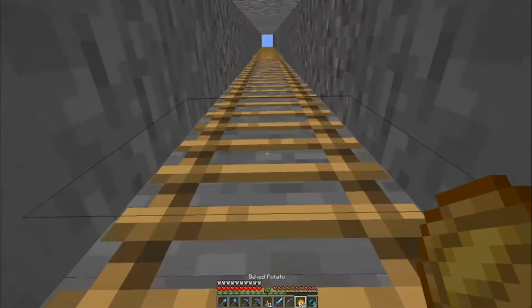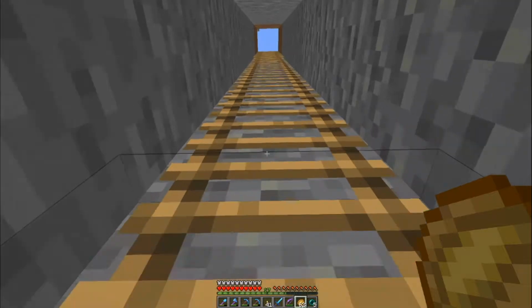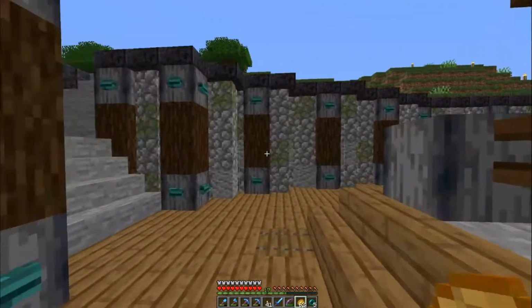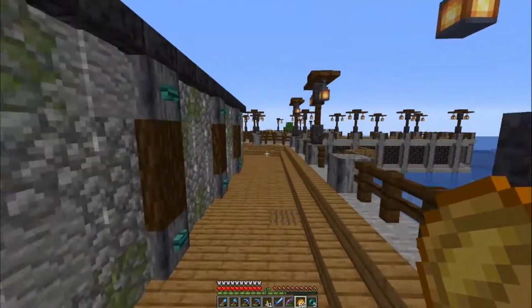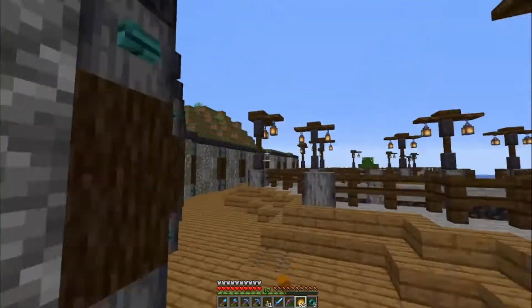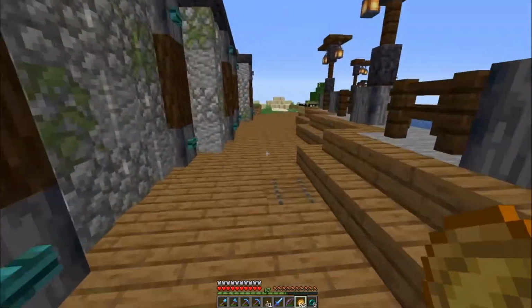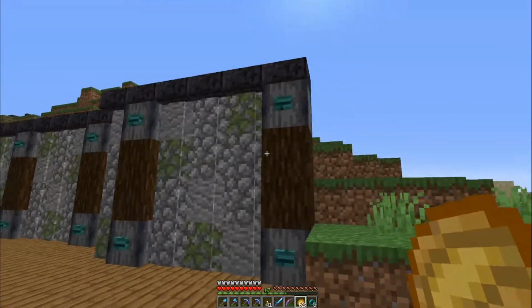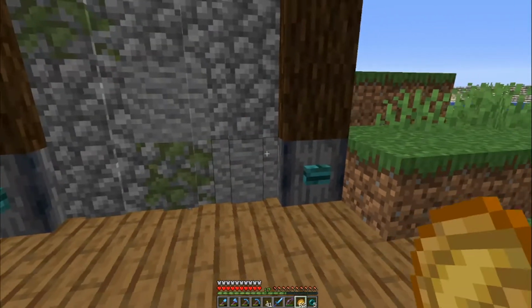But let's go ahead and get back up here so I can show you guys what I had done back at the actual docks. And that was the retaining wall here. So this goes all the way across into the backside over there. Wherever the hill was actually touching the dock area here, I ended up adding in this retaining wall. So it's just basically cobblestone, andesite, and the mossy cobblestone.